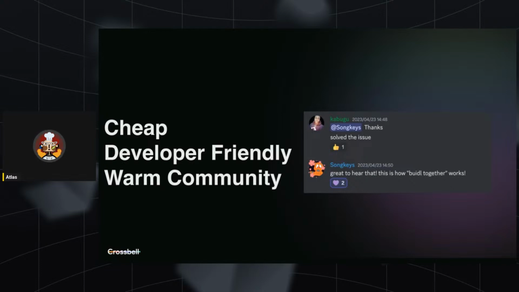And Crossbell is similar. If you use the Web2 method before, you need to spend money to buy servers, buy databases, or even to say you are Web3 and you use Polygon. Still, you need to pay a lot of gas fees for your users. And even the more users, the more you pay. That's not reasonable, right? But on Crossbell, you don't need to spend money. Free gas can be acquired from the faucet. And also our team will support you if you need more, if necessary.